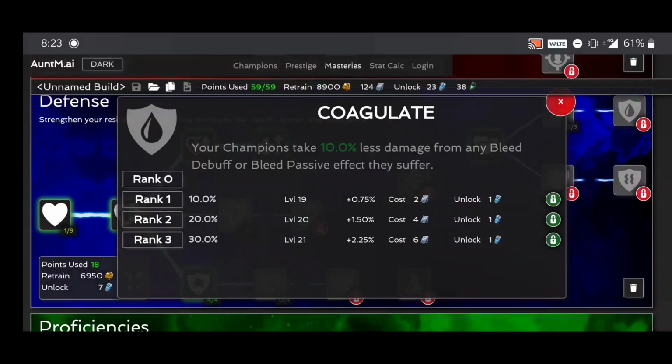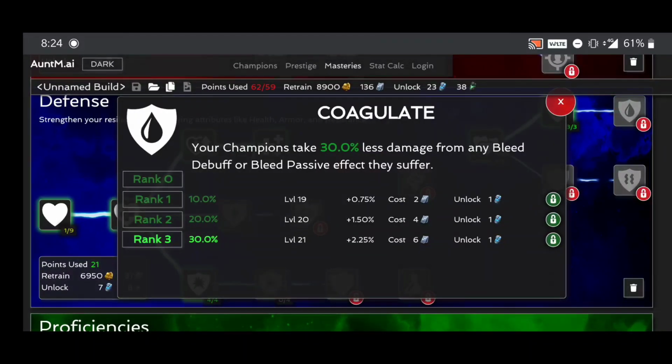Then there is a mastery coagulate. So if you're running full suicides, you have some characters who are decent with suicide masteries, but they're not bleed immune. Then you might consider running coagulate maxed out. Maxed out, it reduces the bleed damage you take by 30%. So that is huge. With willpower as well.